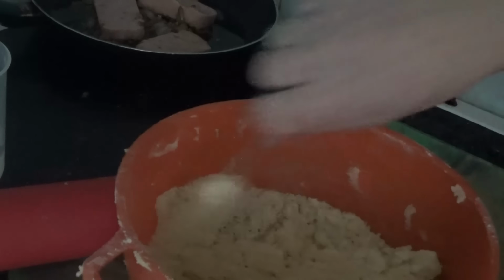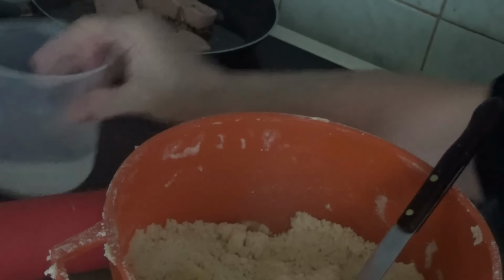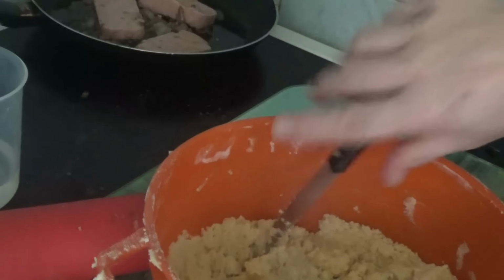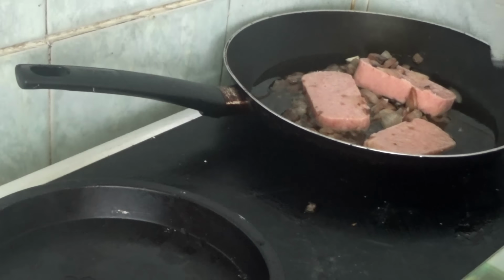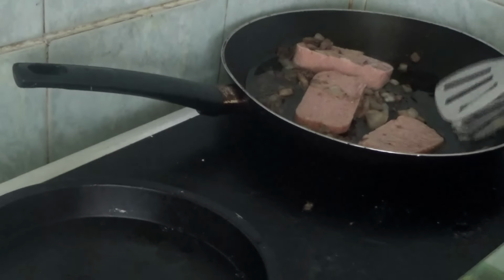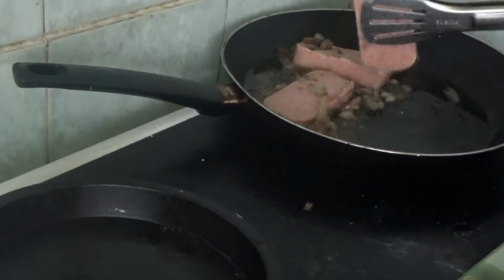So what I'm going to do is pull it all together with the help of some water to help it come together. I can't even grab hold of that. So yeah, I'm going to show you when it's out. And before I make the pastry, I want to make sure that these are doing nicely, turn over.